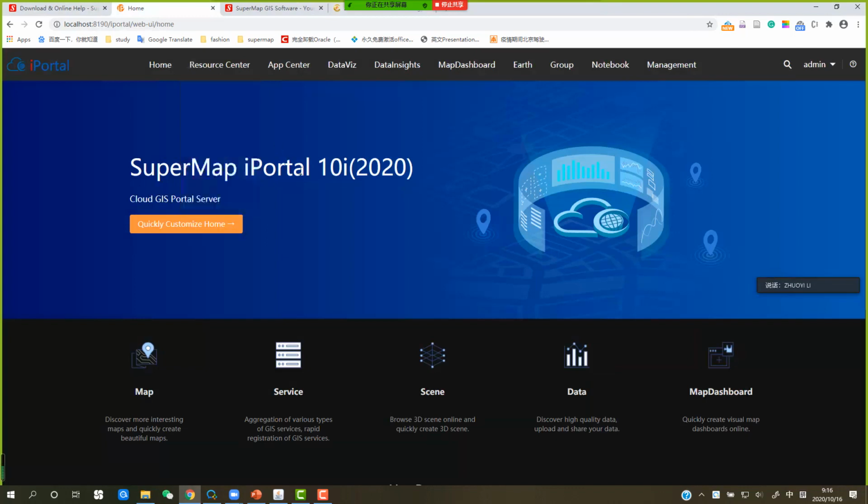Okay, and now let's open the page of the app portal. We could see the quickly customize home button. I'm going to click this button, quickly customize home.